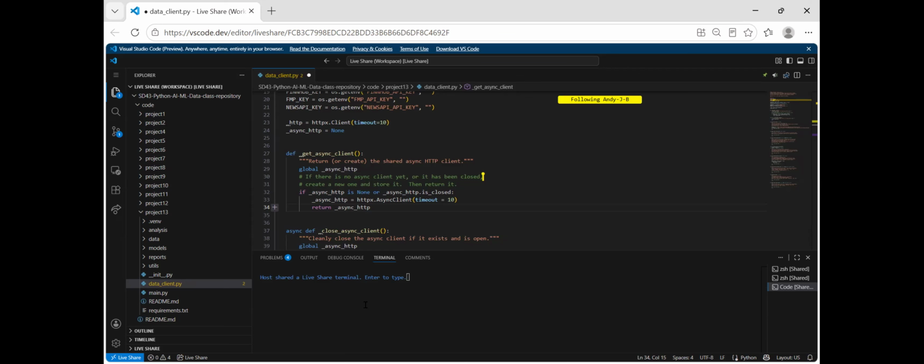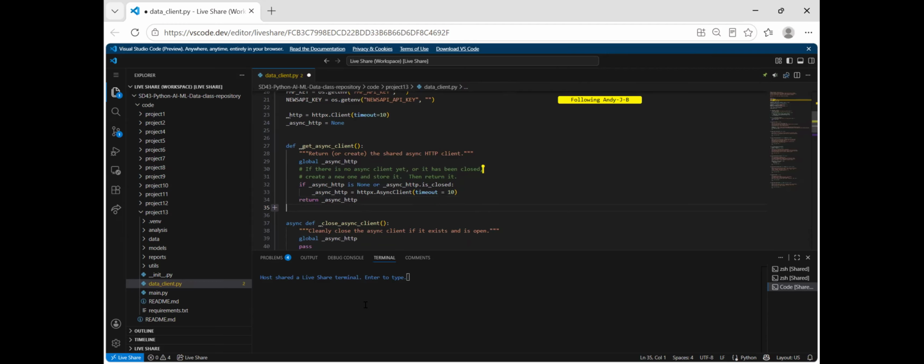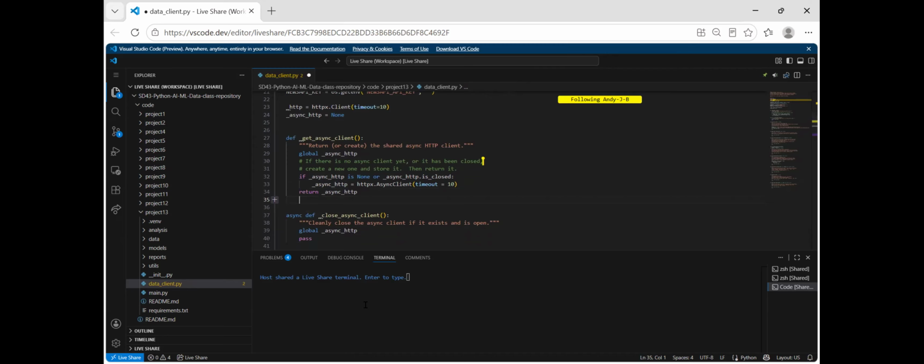Do left indent because you're indented, right? You're in that if statement. You want to not be in it. Good. Now you can stop sharing.